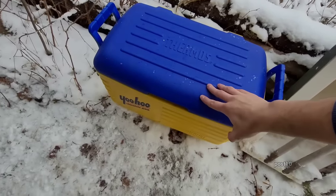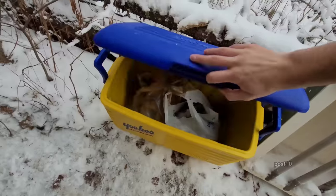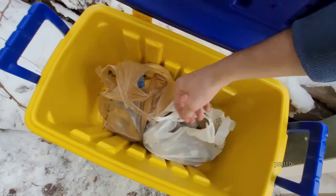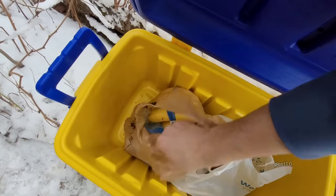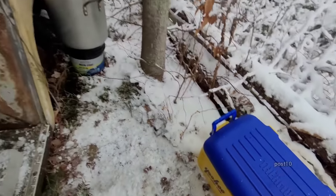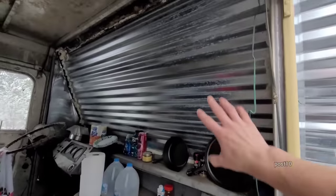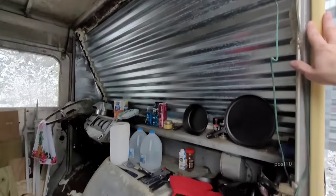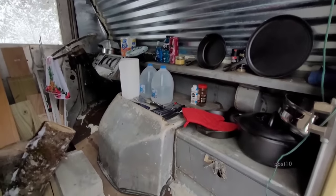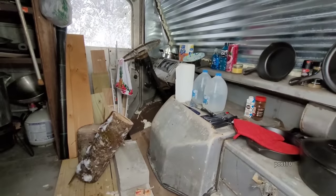Here's an old cooler. This is pretty cool. This actually came with the truck with all the stuff I cleared out of it. And in here, here's breakfast. Got some eggs and bacon. Also some bananas. And for dinner, I'll show you that later, what we're going to cook up for dinner in here. So here we come. Originally, this was a rotted piece of plywood I replaced. So this is like the little kitchen area where I would eventually try to put a little makeshift sink in here. Get the light on, show you around.